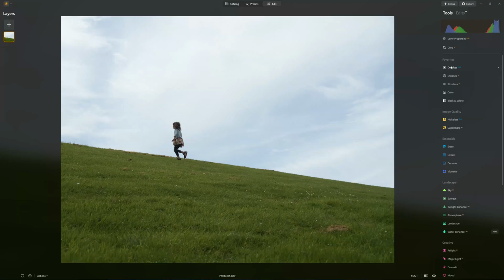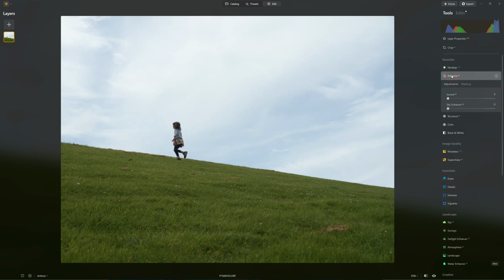So here we are in Luminar Neo. Now, masking in Luminar Neo is a little bit different to other photo editing applications. Instead of applying our mask first and then adding whatever adjustments we see fit, in Luminar Neo's case, the mask is under each adjustment. So for example, we would apply a mask for Enhance AI, and we can apply a completely different mask to Structure AI. This gives us the precision to be able to produce bespoke masks for each adjustment that we create.